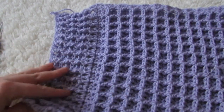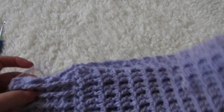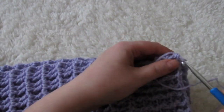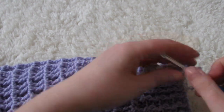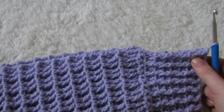So now you'll have something that looks like this. So you're going to fold your sleeve like so. Make sure that the textured side is on the inside. And then you're going to single crochet the side seam of your sleeve together.